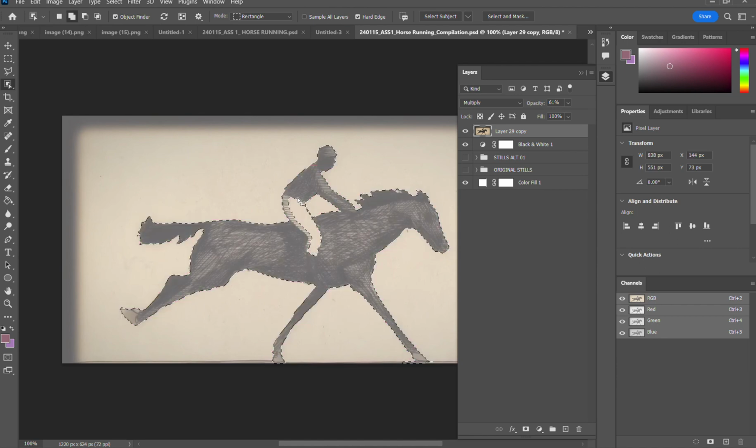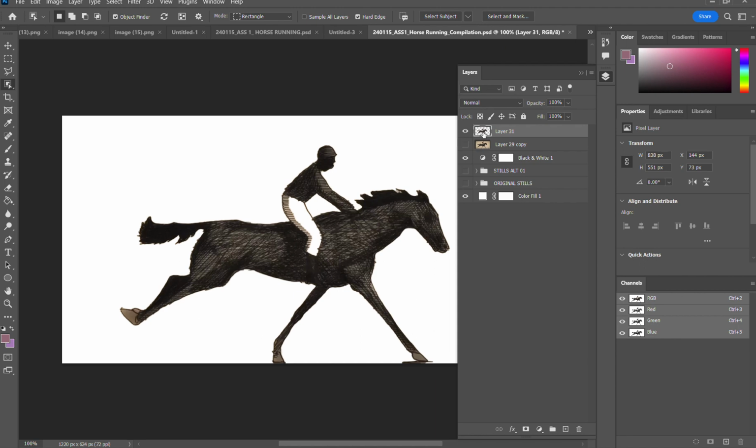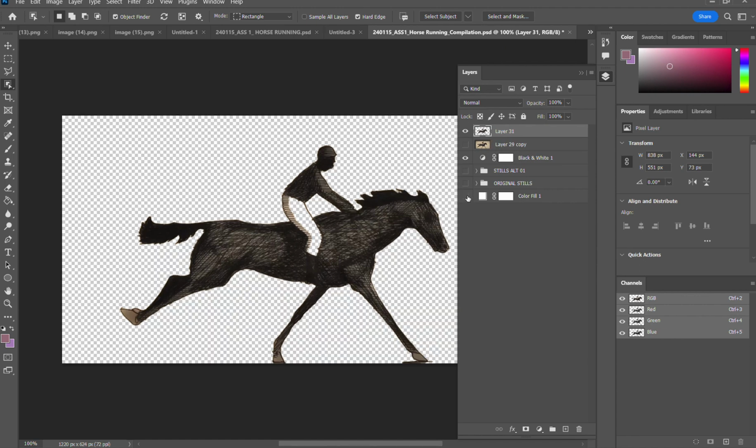I'm going to select both of these guys, and then I'm going to do a Control C and then a Control V. You'll notice that it pasted in the exact same spot but it made a whole new layer, and you can see what's transparent based on the checkers behind it.